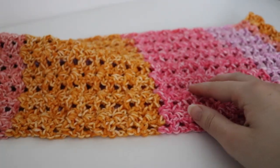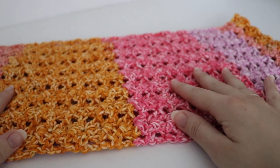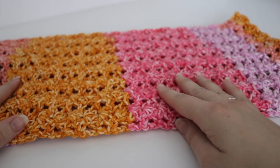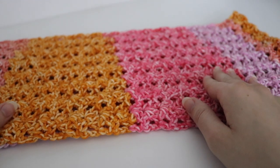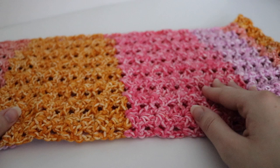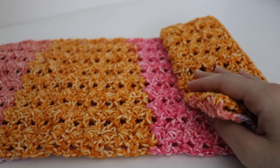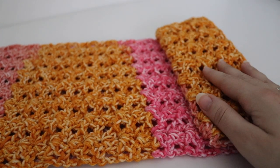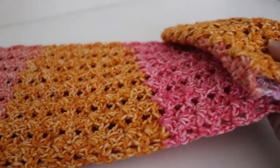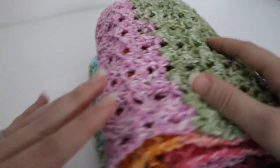And it's a nice thick scarf. You can always change up the sizing of it as well, like I said with my previous scarves, as long as you just change up the multiple, and you can make it as long as you want. You just might need another skein of yarn or two. So for this particular scarf, I used one skein of that Lion Brand Mandala Ombre yarn. But if you wanted to make it bigger or longer, you would have to probably get another skein of yarn just to be on the safe side.